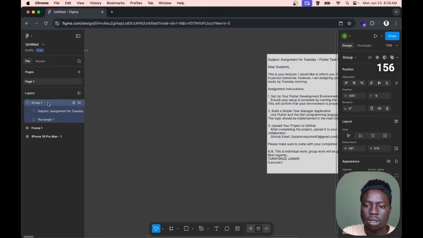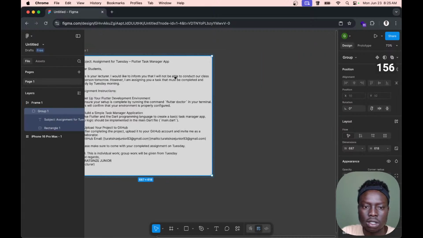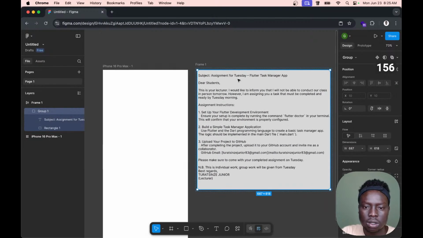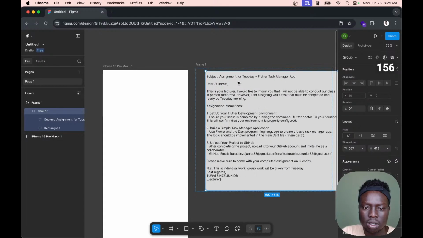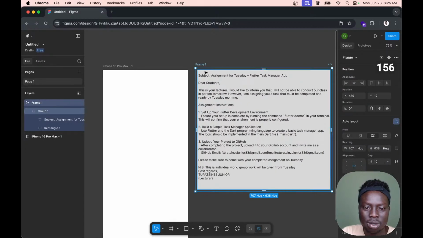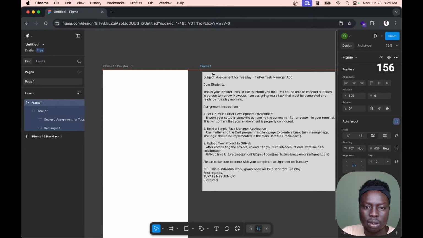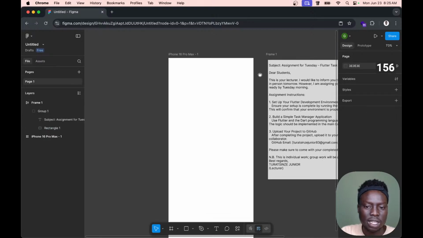We just group them, and then I can just move the whole of this. Okay, so those are the requirements that we need. This is the frame, the whole group brown. Why is it not moving with the frame? Okay. Alright, bet. So it's just gonna be something like that.